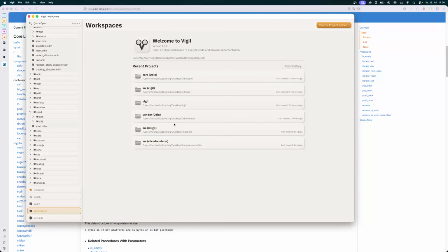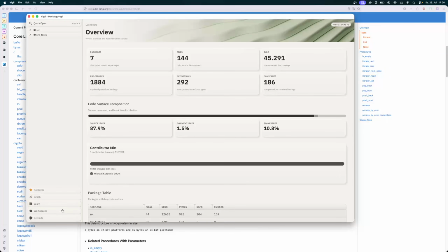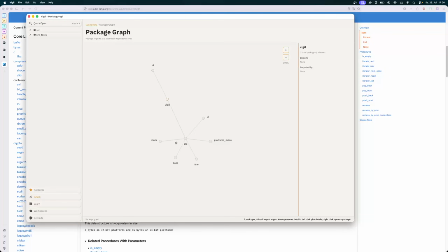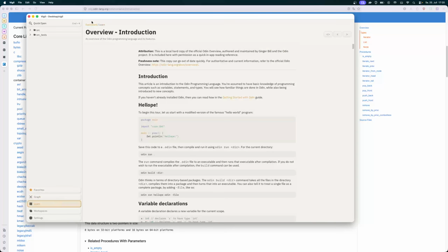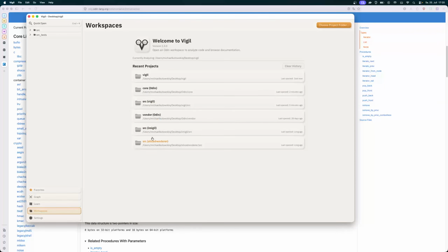And we can go back to my Vigil code base, for example, and see how the graph looks here. Not that interesting. We just have the source code, the UI library in this case, menuing, file system watching, docs, stats, whatever. This does look wrong. Either way. Then we also have, Vigil has, I see why.